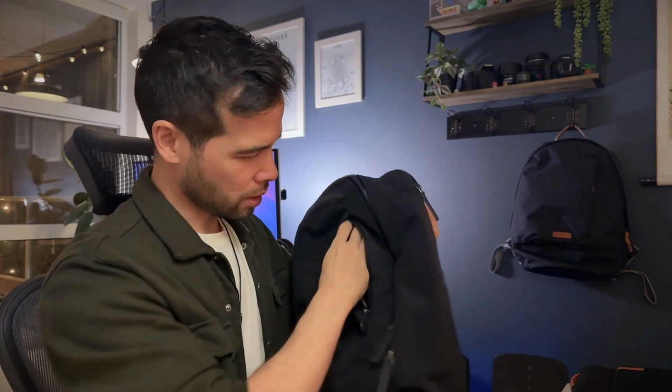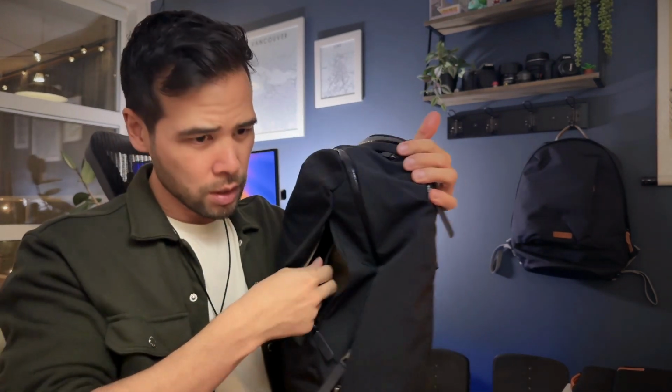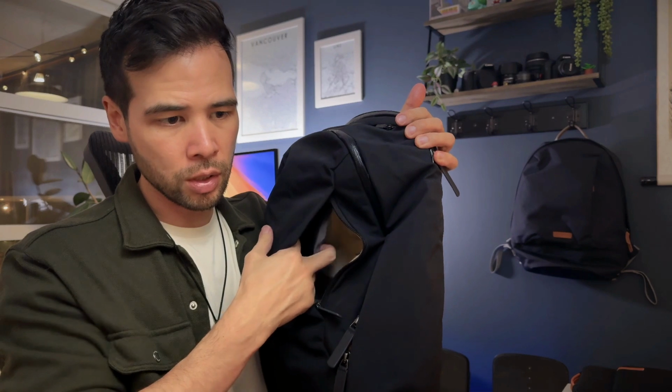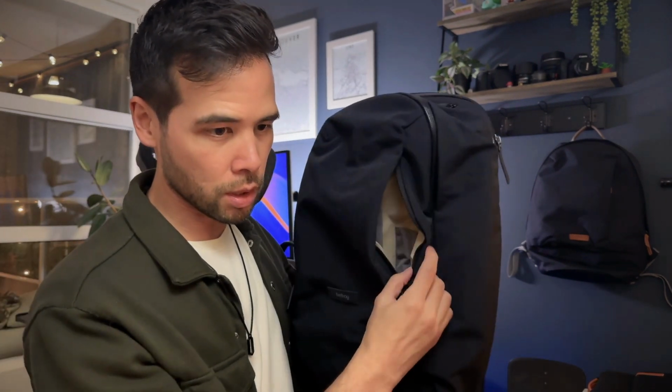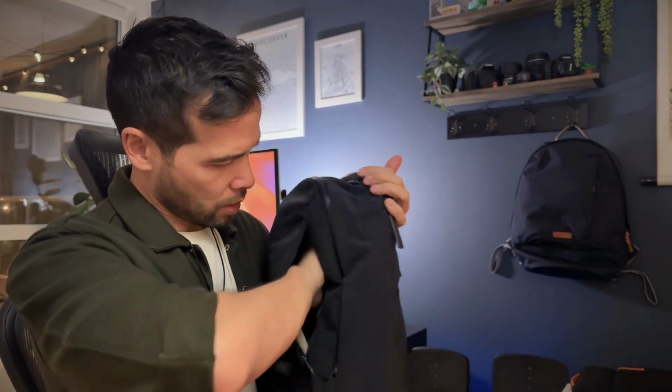Similar to the Classic, we've got a front pocket, which is a lot deeper here. It's got a bit more organization actually on the inside of this. So inside here, we've got an additional side pocket, and there is an additional thing to hold pens or pencils. So there are a couple additional pockets in the front side.